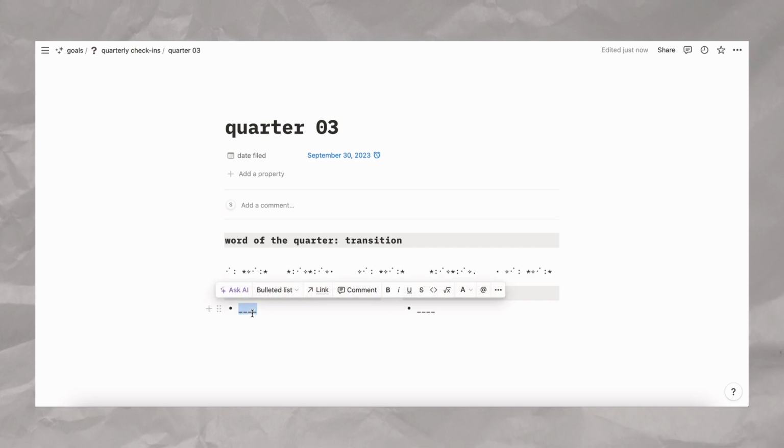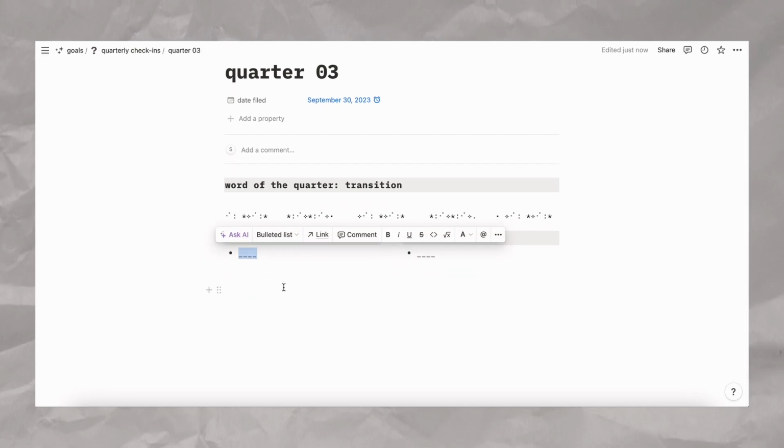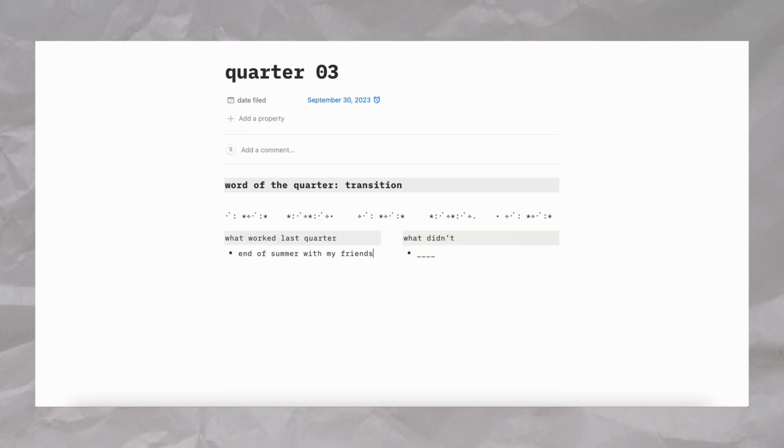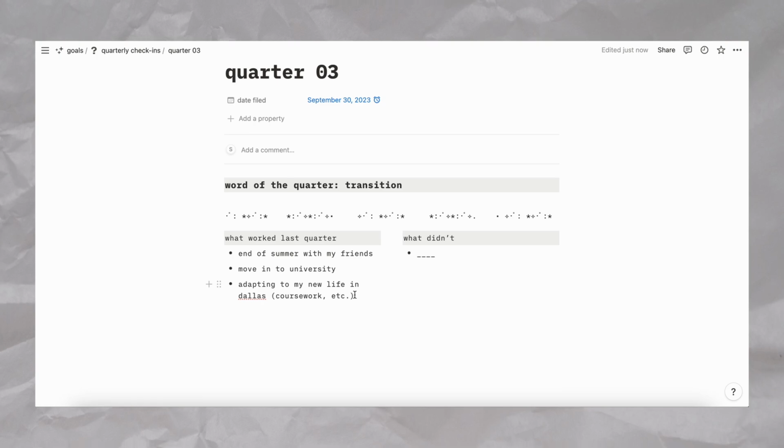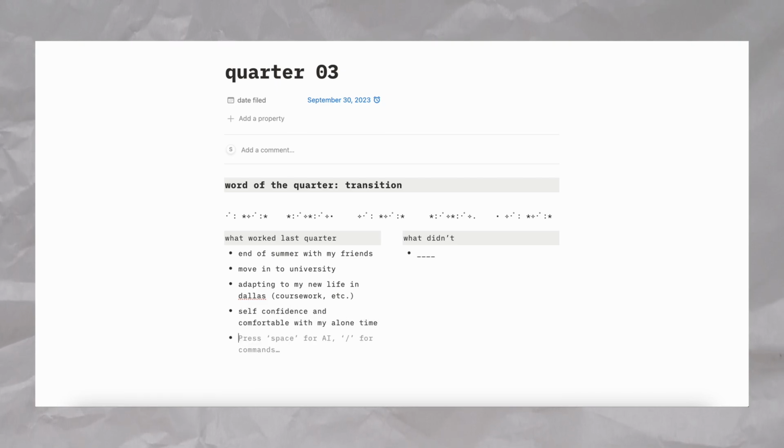I also think it's super important to list not only the things that went well during the month but the things that didn't really go so well. Personally, some of the things that did go well was I had a great end of summer with my friends. We went on a little trip, and I really tried to prioritize my relationships before I moved away. I also had a pretty successful move-in and adapting to my new university life, and I've also done really well with content production recently. I've been able to upload 1 YouTube video a week and around 4 YouTube shorts and reels, so that's pretty good for me.